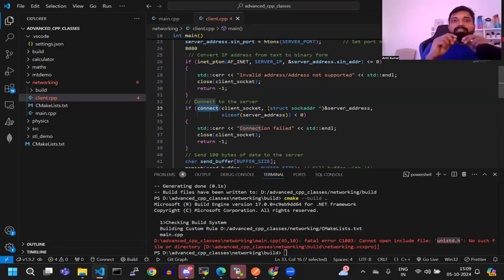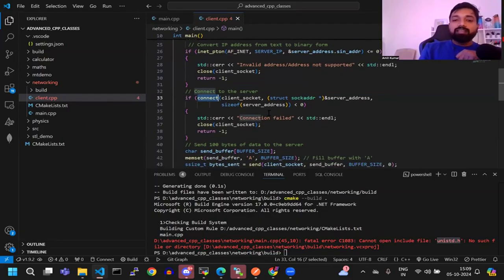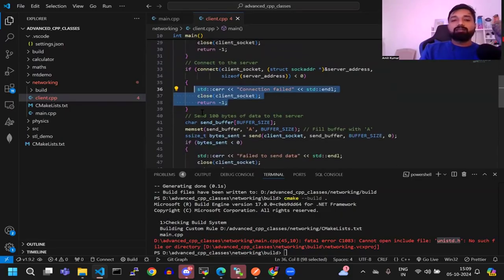Now when both these calls meet, connect sends the SYN packet, and then the server sends a SYN-ACK packet, and then again I send an ACK packet, right? So this is all happening. Once that is done, all of the TCP handshake has been done. At that point, my connect will return. If it doesn't return properly, we need to check. If it returns 0, it means the connection succeeded; otherwise we were not able to make the connection, right?